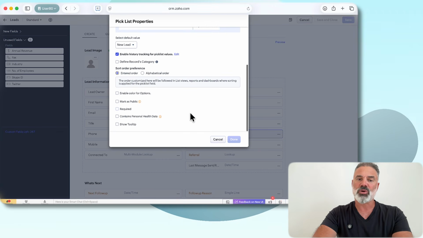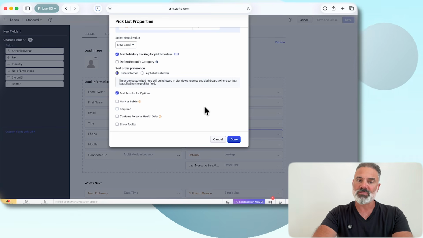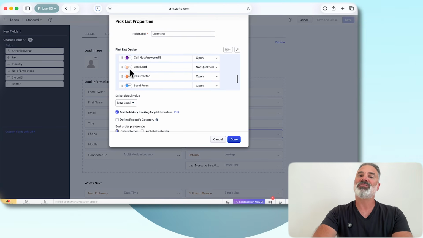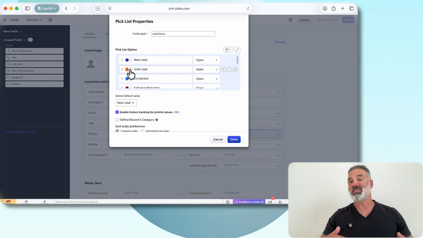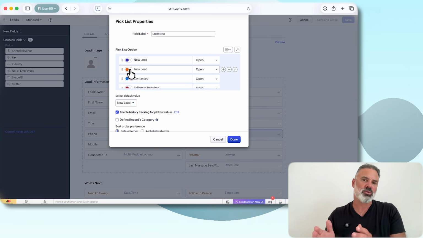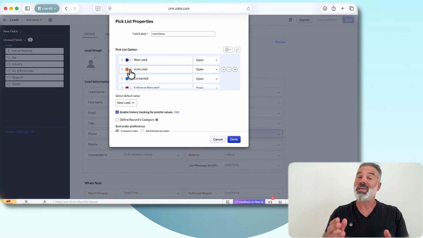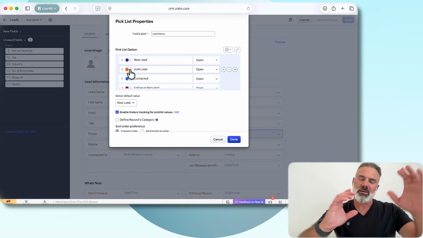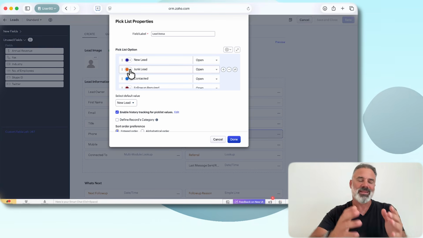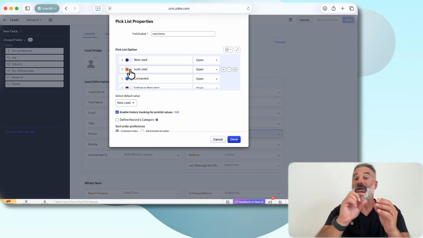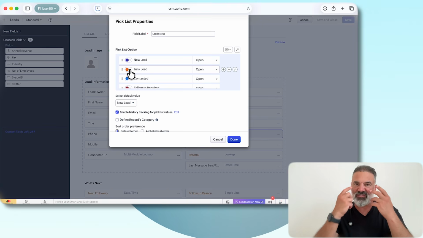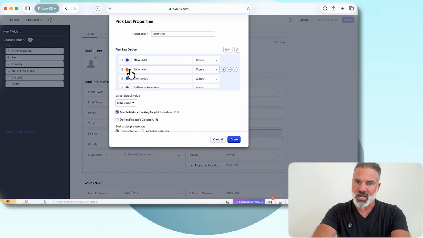Now, if you want, you can also enable colors, and those colors will have some meaning. As an example, in the systems that we create, green means good, red, problem, blue, everything is normal, yellow, warning. And by those colors, people can identify what's going on without even reading. So there is a visual confirmation based on the color.